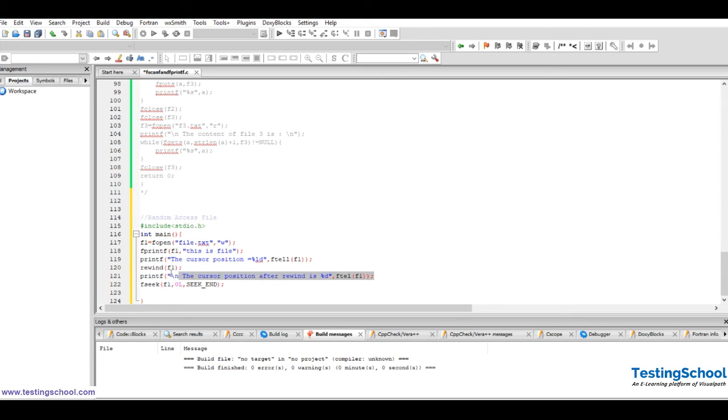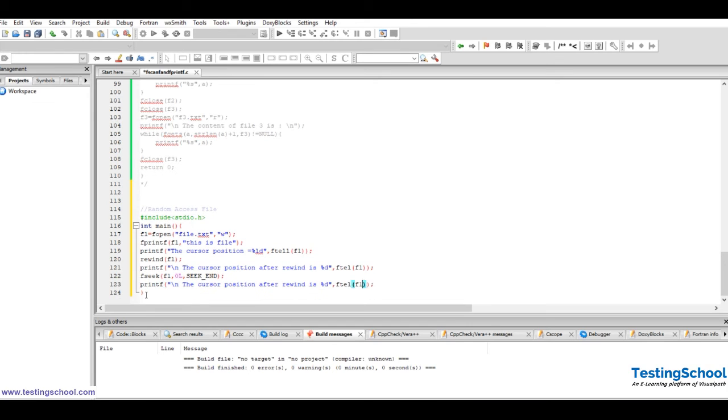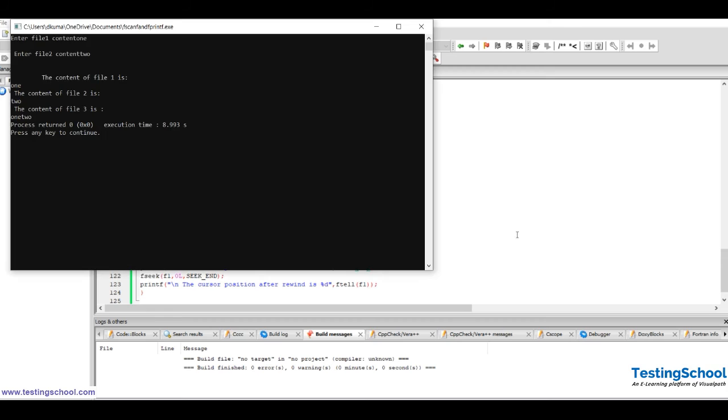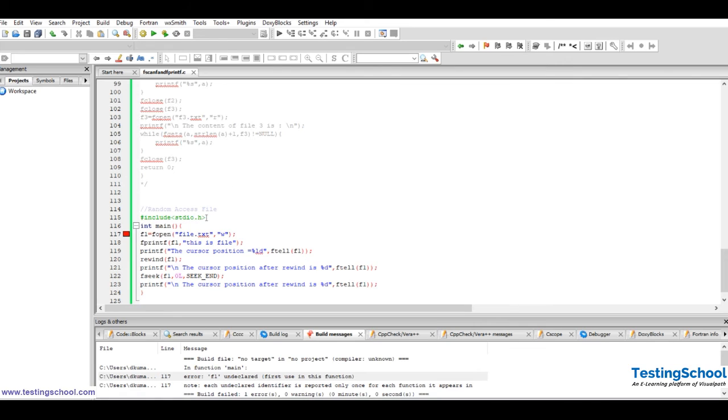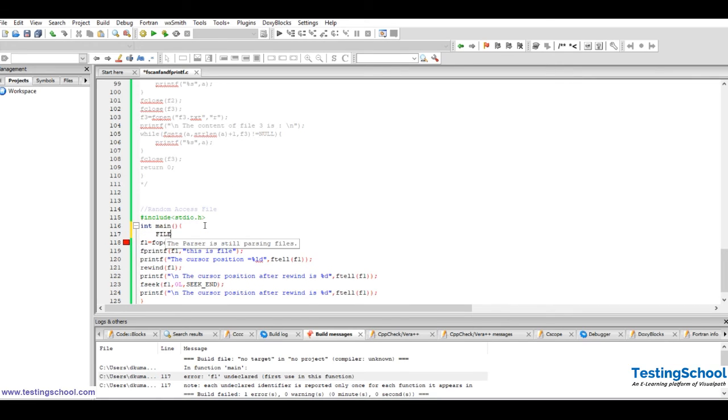Let me just copy this and paste ftell. Let me close the previous program and check, and declare the file pointer, FILE star f1.